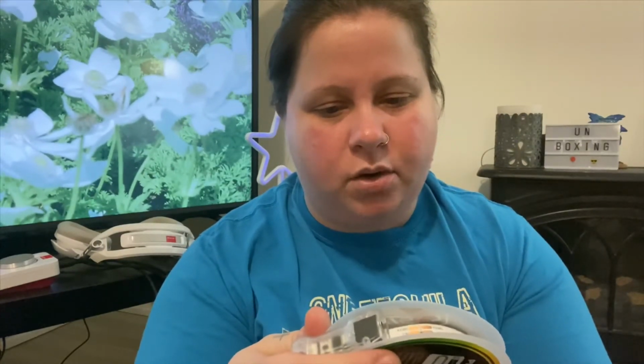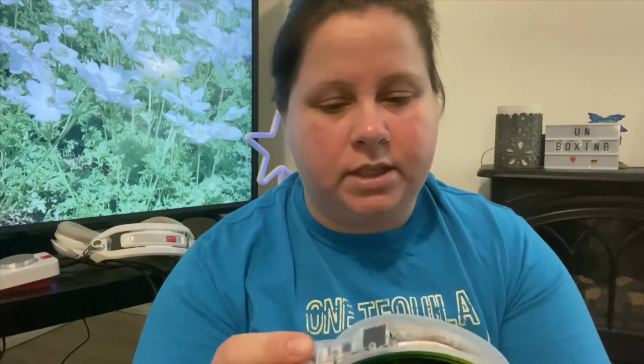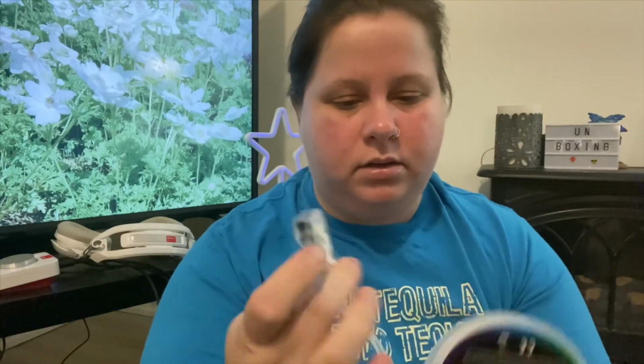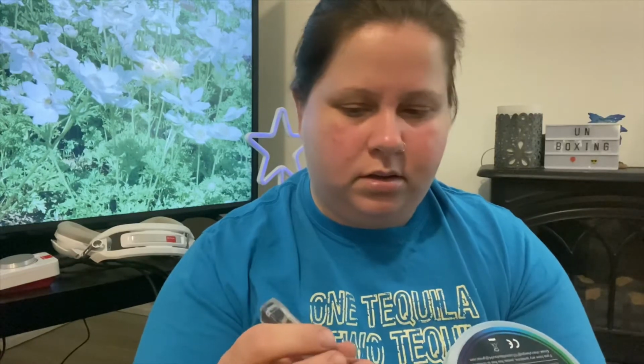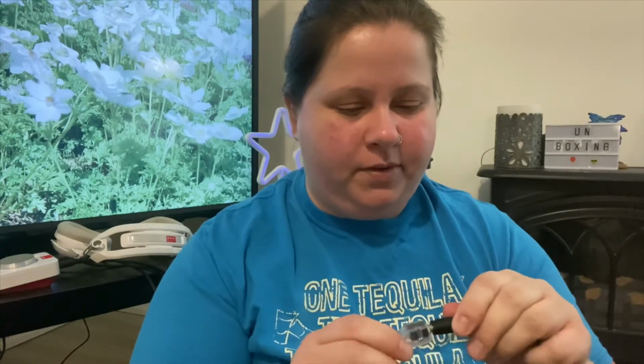I'll show you guys what I mean about this cord. I mean, what's this gonna do for me? I'm scared. All right, let's see. TV smart LED strip light. Please connect right. Okay. Oh, it looks like that there's a... So you plug this into here like so. Of course, it doesn't come with a USB plug, as nothing does anymore.